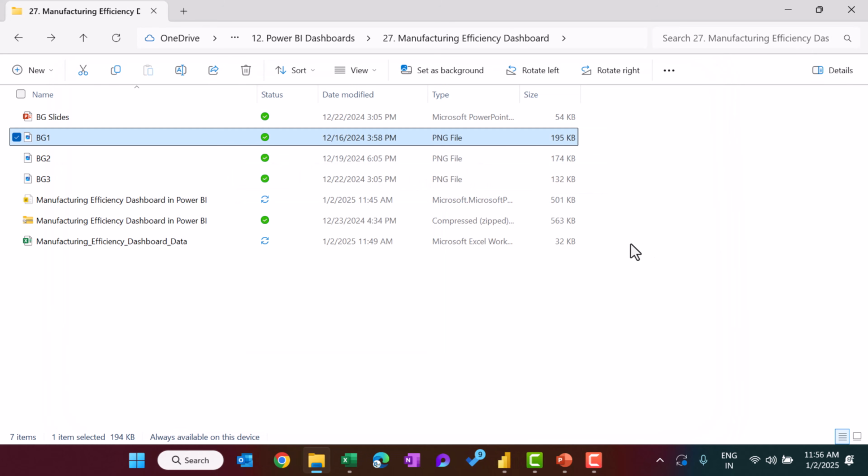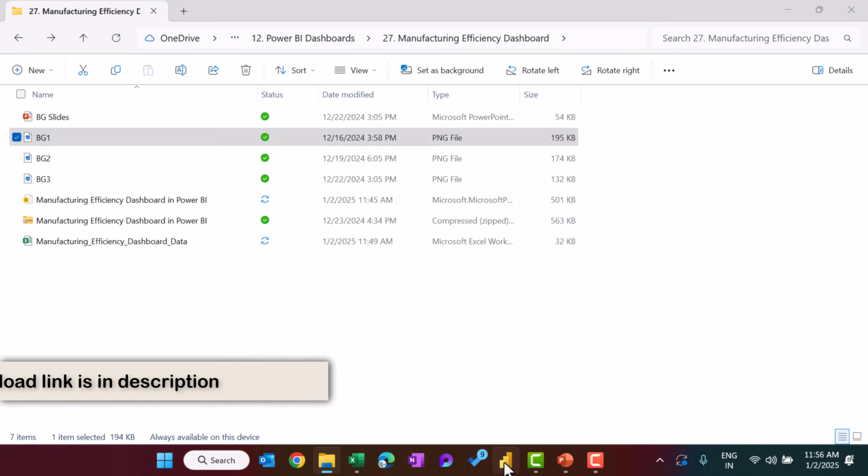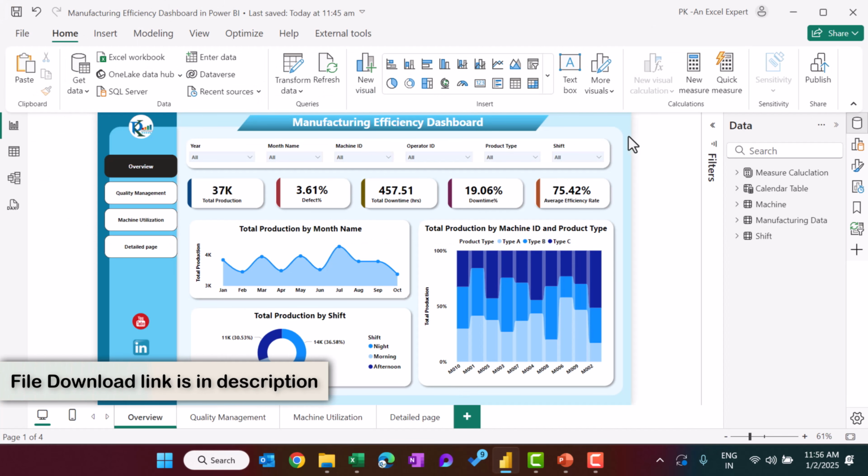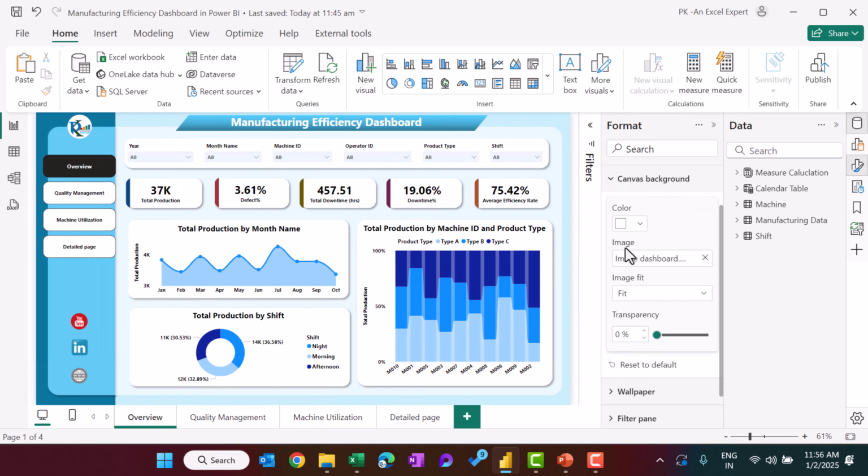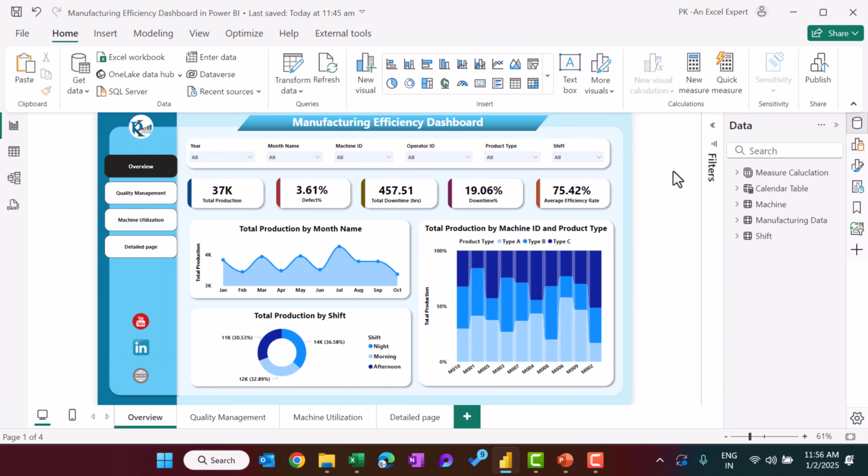Okay, now let me come to Power BI, and here first in the canvas formatting we have loaded this image. Once you load the image, then you can start creating the slicers. On the top we have taken the year slicer, so we have a calendar.